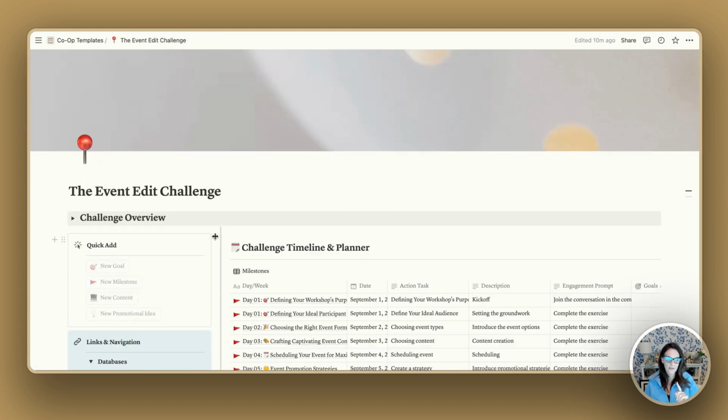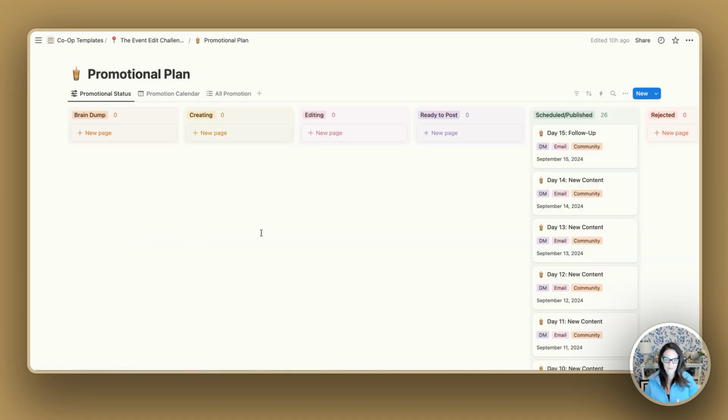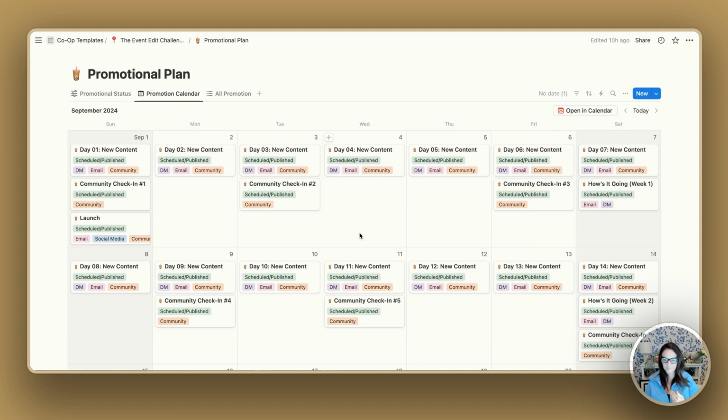Okay. So, not to go unnoticed is the promotional plan. The next step that I look at is my promotional calendar. And I'm actually going to show you this one in a calendar view. What I have here are my promotions, and that is really email, direct messages, community content, those sort of messaging. And I have my community check-ins. So if I'm publishing something to my companion community that I had for the challenge, I had that set up here. Every day, I also sent out an email saying, hey, there's new content available.